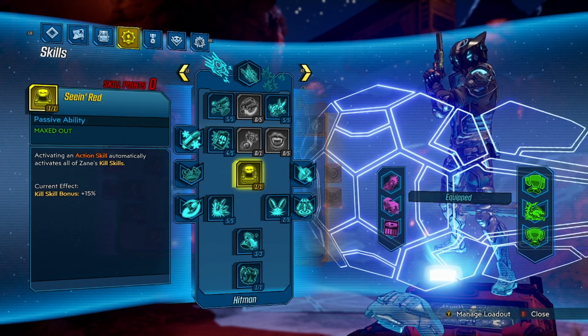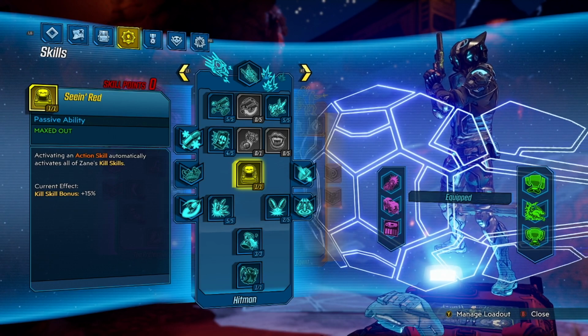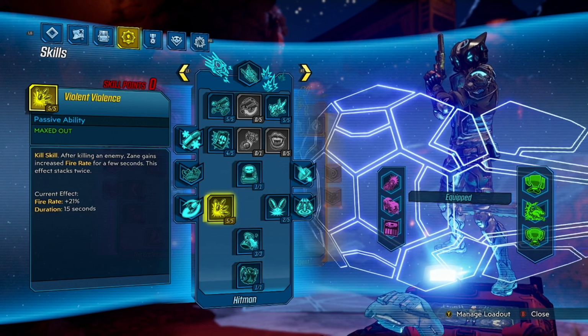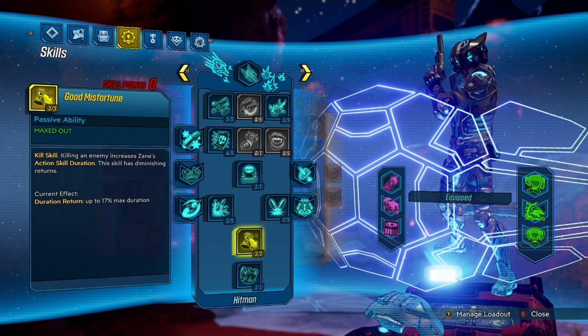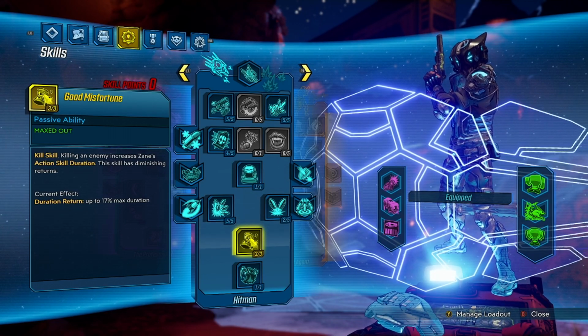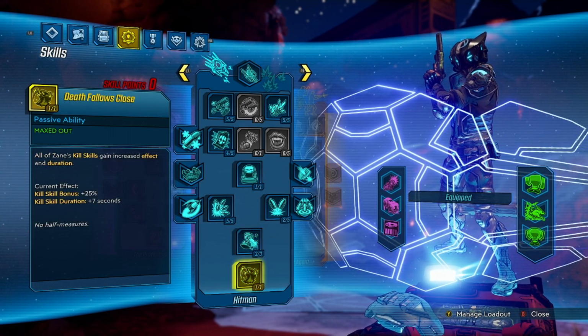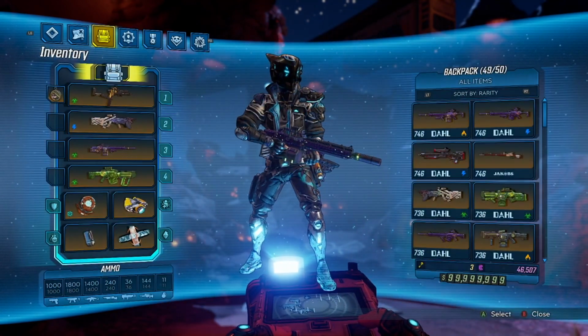This works really, really well with spamming stackable kill skills, especially Commitment. Fire Rate for Violent Violence, 2 points to Playing Dirty for extra projectiles, 3 in Misfortune so that we can constantly keep our barrier active as much as possible, and Death Falls Close for extra kill skill effects and durations. That's the skills. Into the gear.